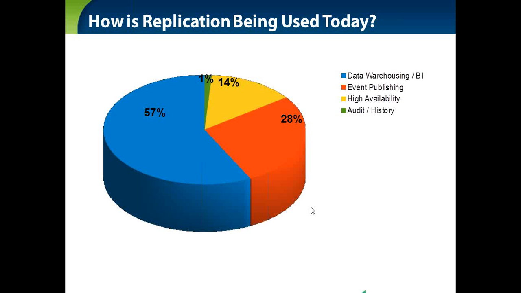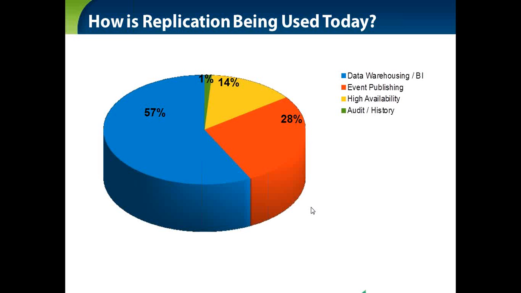Event publishing is another thing that a lot of people use it for. They want to know if a customer status changes near real time. They want to know, for example, a healthcare company, if a claim is submitted for over $500,000. They want to know about that immediately, at least a fraud app does.